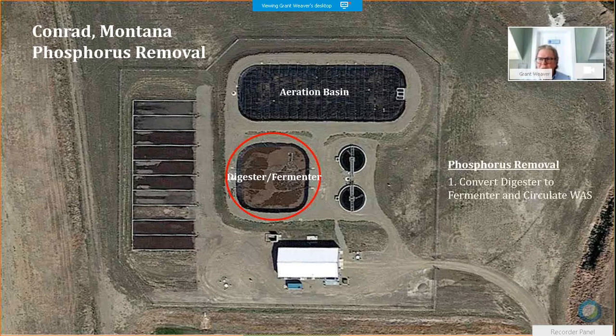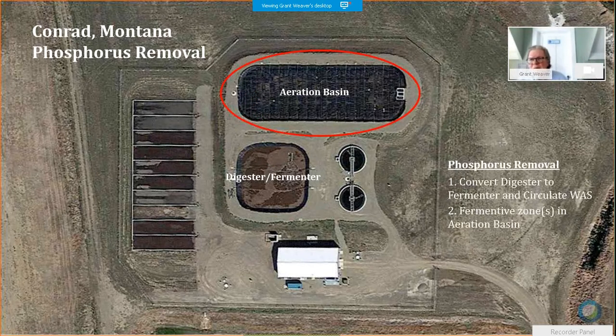So in the digester, air is cycled on and off, the same as the aeration basin, every couple hours. So it goes septic enough that you create the volatile fatty acids in there. And then some of that sludge, for about a year or so, maybe 2 years, was being returned back into the aeration basin. That was a manual effort, kind of a pain in the patoot. So Keith Thaut, crazy redhead, decided, hey, I'm getting great phosphorus removal. Maybe I'll quit doing that and see what happens.